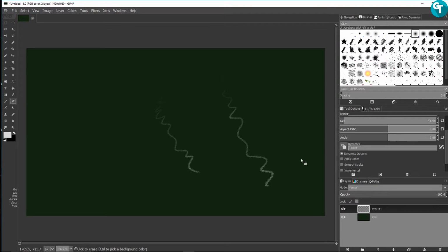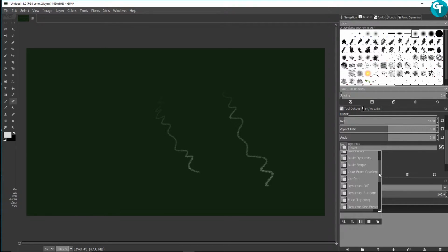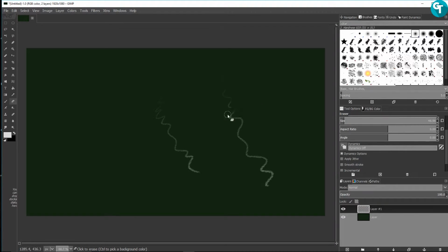And you come over here and turn your dynamics. I like having my dynamics off on my eraser. That way there's no pressure sensitivity or nothing like that. And I could just come over here with my eraser and erase that at 100% opacity. You could leave it on your tablet settings that you have for your eraser if that's what you want. But I don't like that at all. And then there you go.